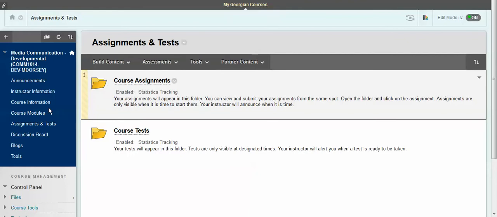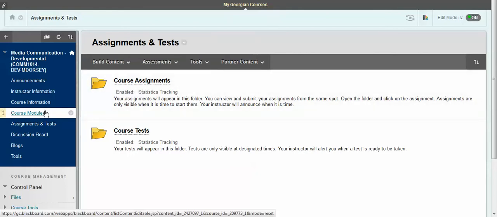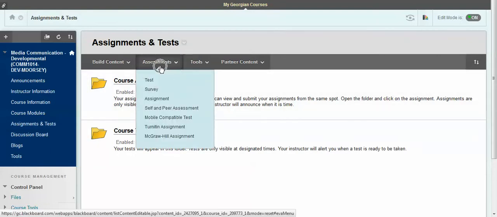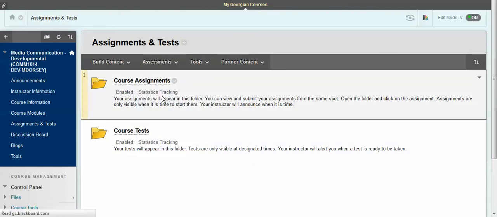Next thing you want to do is go to the area in which you want to post the assignment. So for some people this might be in your weekly modules or your weekly learning folders, and for other people you might have a separate assignment section here. So wherever it is that you want, once you get to that area, you're going to go to Assessments here, and you're going to click on the Assignments button. And we'll give that a second to load.